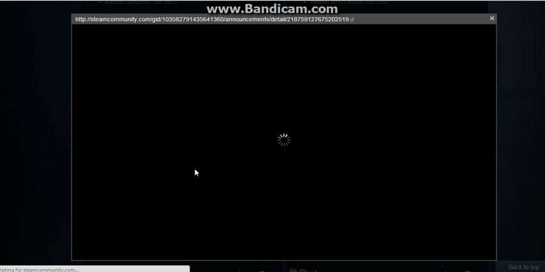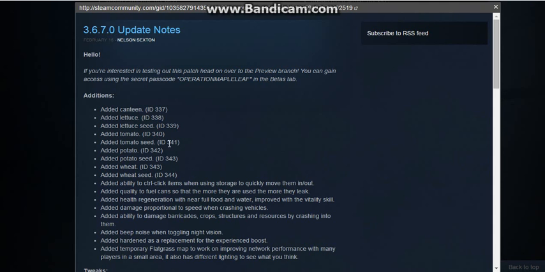The canteens. I like canteens. I think that's a good update. Then we got all these seeds and such. That's neat. Quality fuel cans. That's something. I don't think that's a big downside. I think that's unique to it. Health regeneration near full hunger and thirst, improved with the vitality skill. This is something I've been wanting to see actually, because the only two games I know would be this game and standalone. Those are the only two I can think of that have this type of regen.